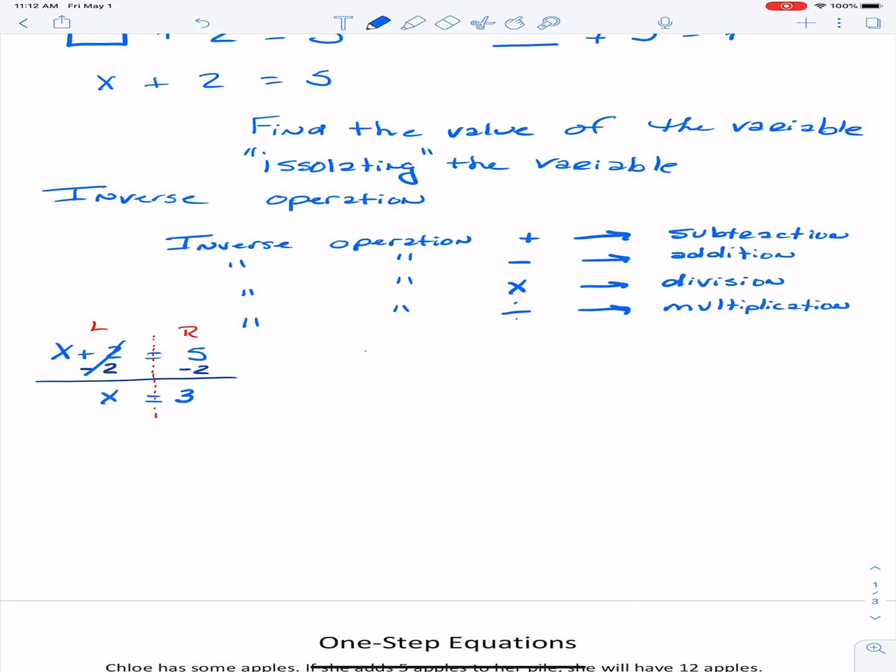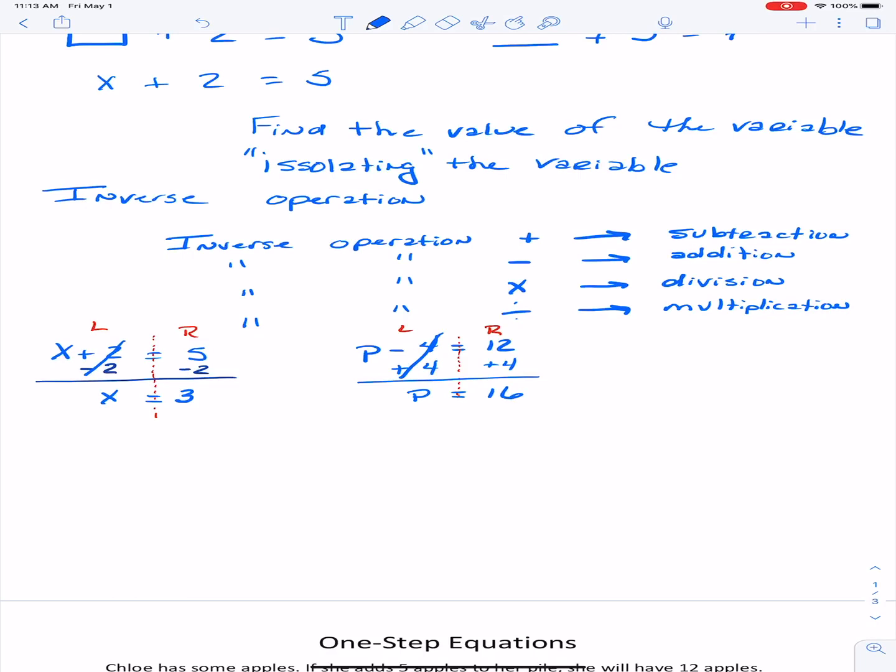How about p minus 4 equals 12? Again, I want you to imagine that there is a wall here, and we have a left side of the equation and a right side of the equation. Now, this time, p is on the left side with a minus 4. The opposite or the inverse of minus 4 is adding 4, so I'm going to add 4 to both sides. So negative 4 plus 4 gives me 0. That means that p is by herself, and p equals 16.